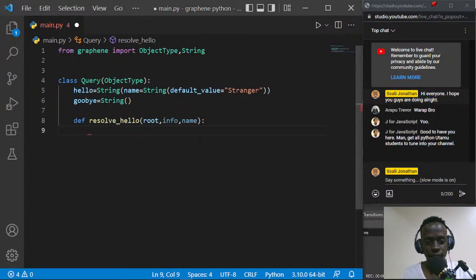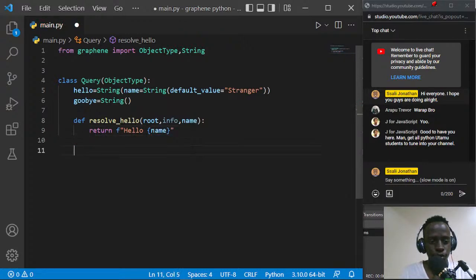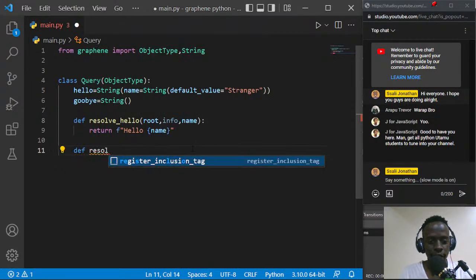Now that we have this name, I'm simply going to go ahead and define how we're going to return our response. So in this case, I'll just come and say that we're going to return. So I'll specify that this is going to be a simple f string. And this f string is actually going to be having hello, and then we shall provide our name, and we're also going to go ahead and define the resolver for our field of goodbye.